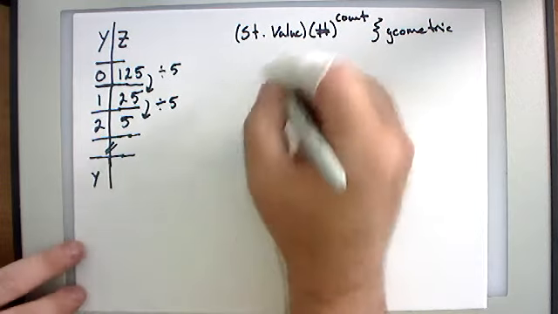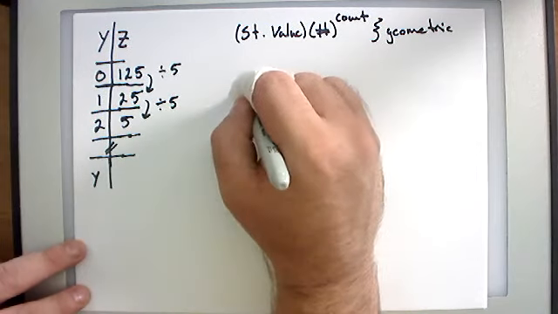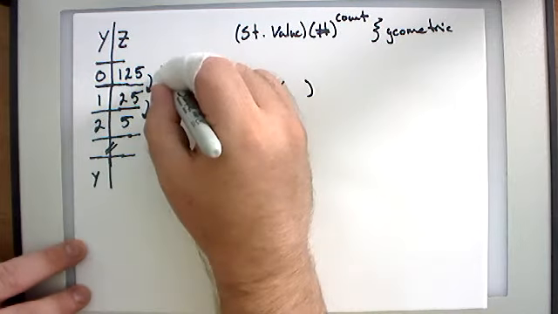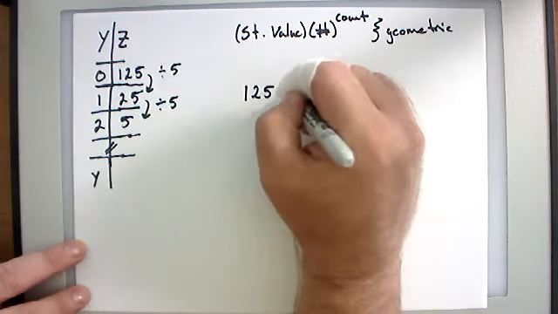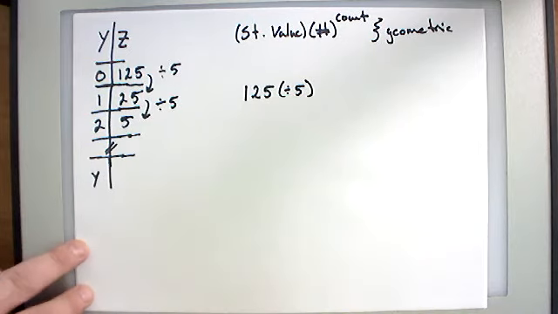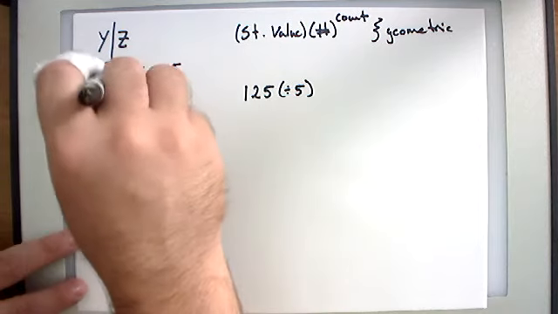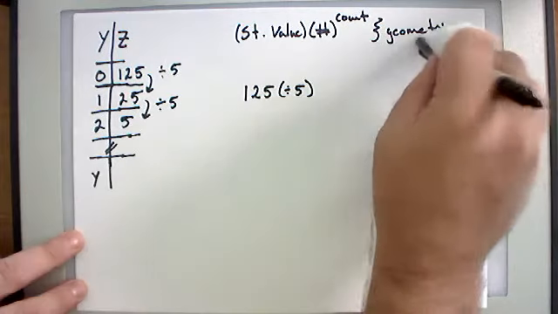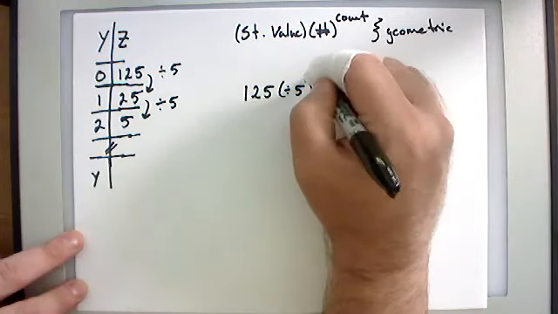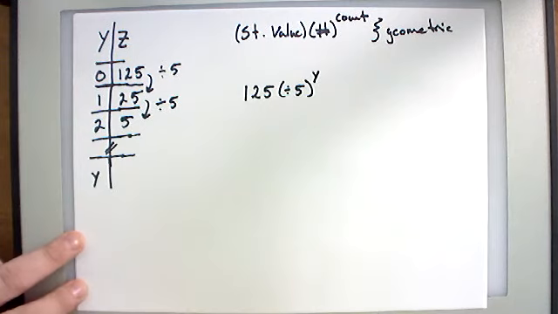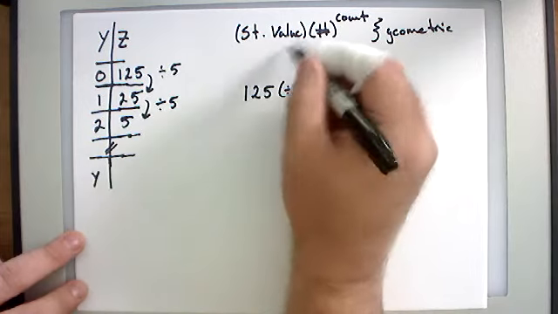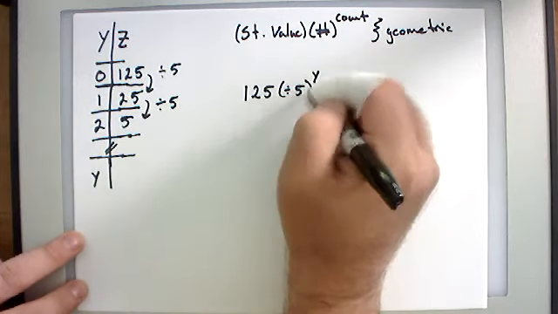What I would do is the following. Start it out as you normally would. Our starting value was 125. Then what did you do? You divided by 5. So just go ahead and write that first, because it is division. You are dividing by 5. And how many times did you do it? 0 times, 1 times, 2 times, y times. And remember, when we're doing geometric, the count variable goes up as a power. So that is your formula. The problem is you've written multiplication and division in the same step. Parentheses next to each other means multiplication, but you wrote it as division.